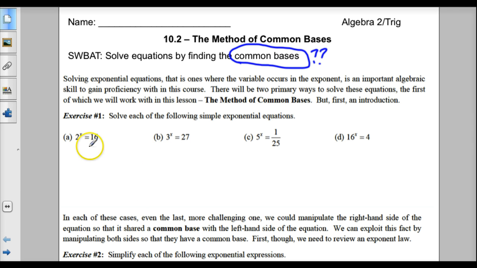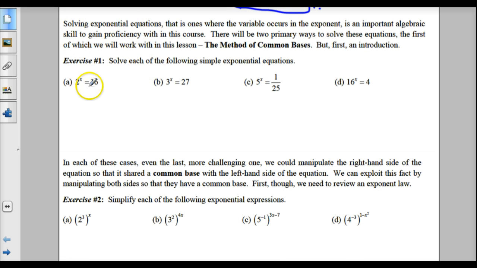So, 2^x = 16. Notice this is in the exponent section, the x. That's what I'm trying to solve. The trick or workaround is to make both of these have the same exact base. In this case, my base is equal to 2. So I'm going to have 2^x. How can I make the 16 have a base of 2? 2 to what power is going to give me 16? Excellent, 2 to the 4th power because 2^4 is 2 × 2 × 2 × 2. 2 × 2 is 4, times 2 times 2 becomes 8 × 2, which is 16.